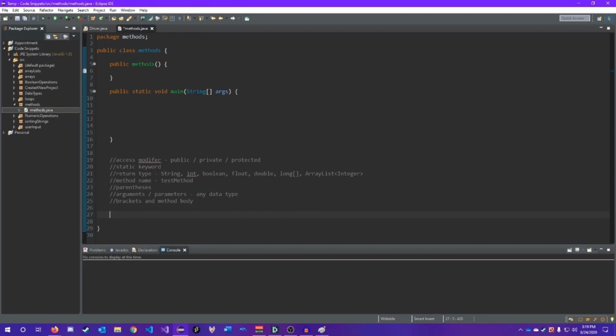So we're going to start with our formula. So public, we're going to make it static, and we're not going to have it return any data. We're just going to have it print something out, so we don't need anything back. So we're going to say void, and we're going to call it test method, because that's what I said we would do here. Normally you would make it something that's indicative of what the method is actually doing. So here we might want to name it something like print message, something to that effect. And we're not going to take any parameters.